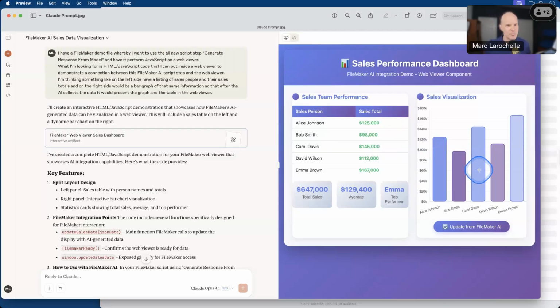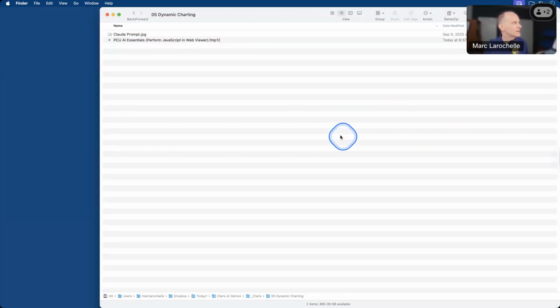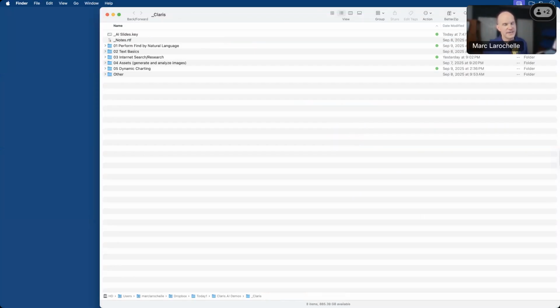And like magic, it came up with what you see here on the right. It took probably about a minute or so, maybe even longer. Then I click this button and it previews it right here on the right. And that was using Claude Opus 4.1, which just came out a few weeks ago as of this recording. So as you can see, things are changing very quickly, and what would have taken a long time, or someone who really has good HTML and CSS skills and art skills, I don't know how long it would take a real human to do this, but a long time. And that was my first prompt, first out of the box. Then I wove it into FileMaker, connected the dots, and that's the demo you saw.